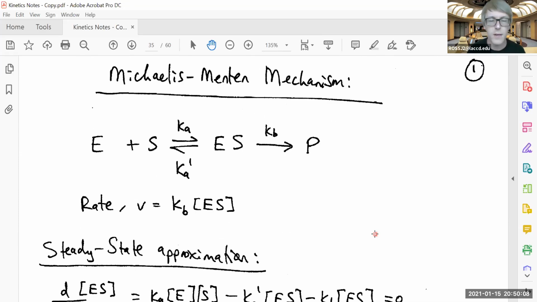Okay, the final topic in this video is to look at just the general Michaelis-Menten mechanism, which is very descriptive of biological enzyme function, and is very important if anyone is headed to medical school or what have you.